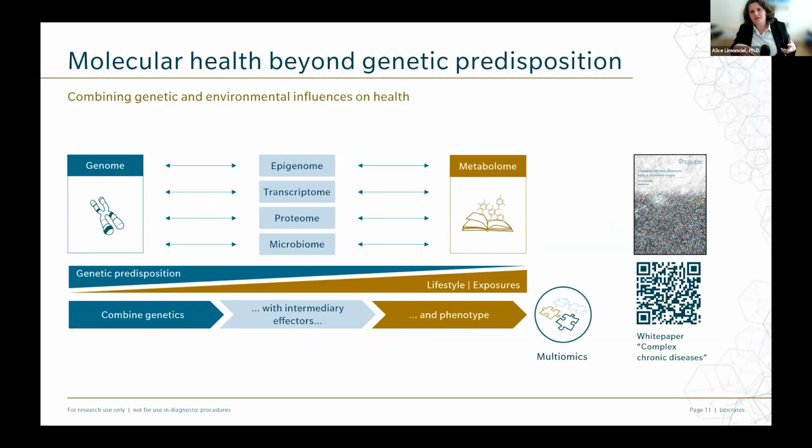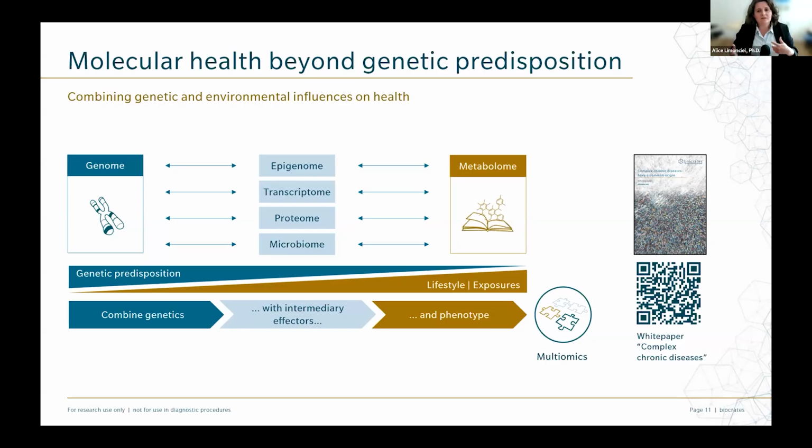So if we start from genomics, which is the omic that most people will be familiar with because it's the one that's been there the longest, it's a very static form of biology. So it's the genomic code that is going to be responsible for which RNAs and proteins are transcribed and translated. But it's very static. So you have your genome at birth, and then more or less there are not going to be too many changes. That's convenient for statistical analysis because an individual is going to have one profile. But it's going to inform on genetic predisposition, especially if only one or few genes are responsible for a disease or for a high risk of disease.